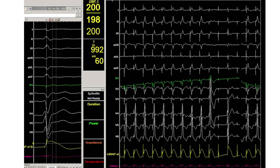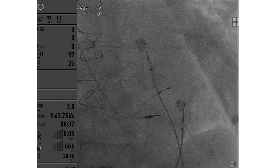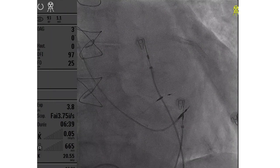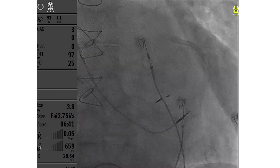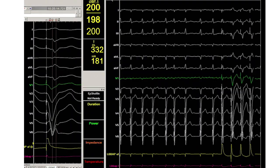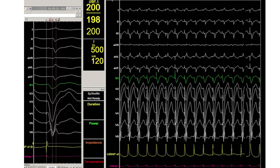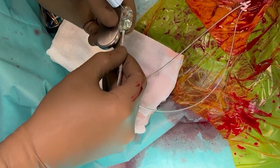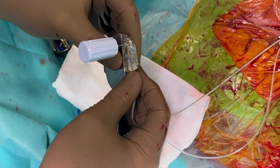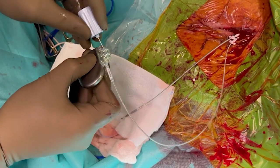There is ongoing discussion whether dependent patients need a backup RV pacing lead, since LBBAP can be considered experimental. In this case it was decided to place a standard RV pacing lead as backup in case of 3830 lead failure. Fluoroscopy shows that the standard RV pacing lead is clearly thicker than the 3830 and is placed more apically. The ECG shows how much wider the QRS complexes are when compared to LBBAP. In general, a LBBAP lead does not require special programming of the pacemaker. The RV backup lead may be connected to the atrial channel so the device can be switched to VVI after a few months, but guidelines recommend connecting it to the RV channel so that oversensing of the LBBAP lead does not inhibit pacing.